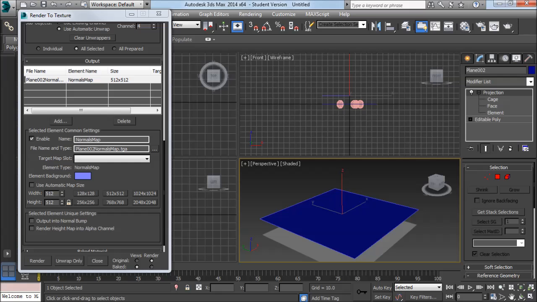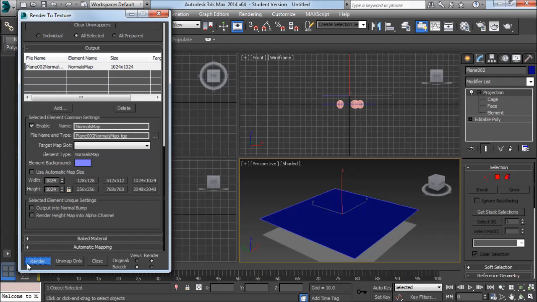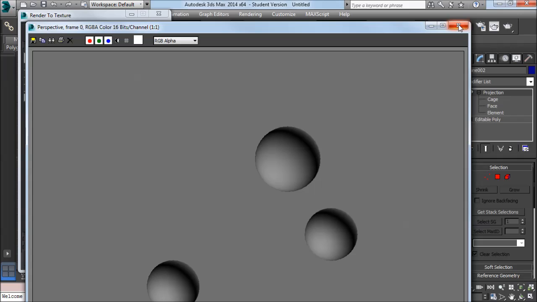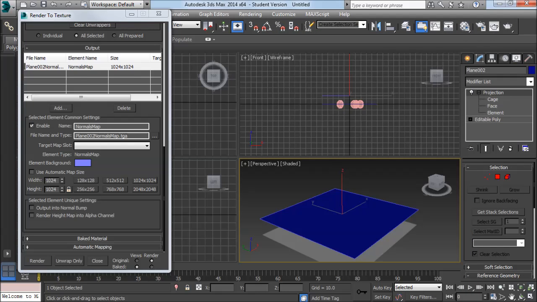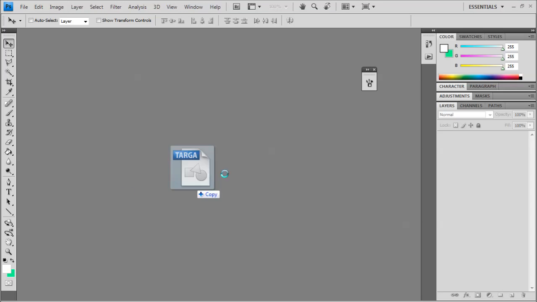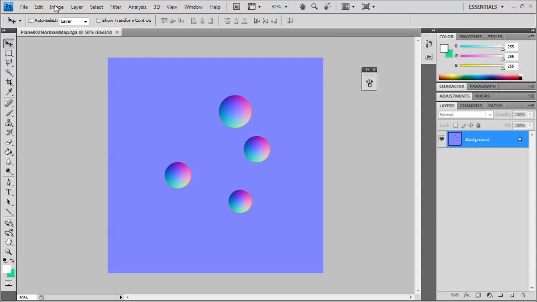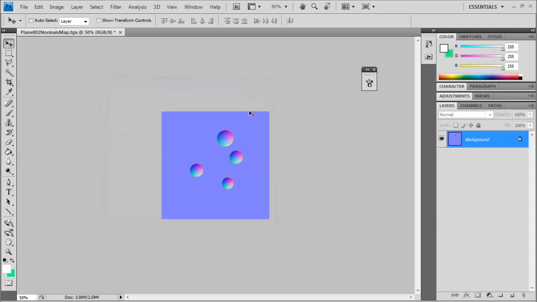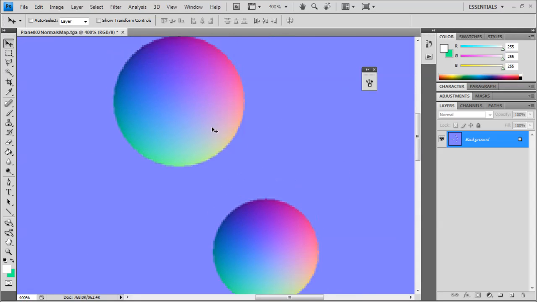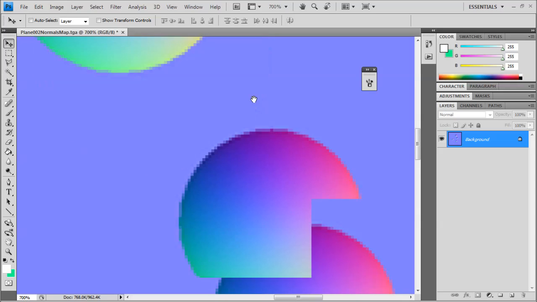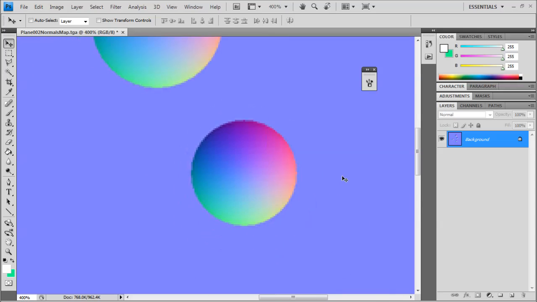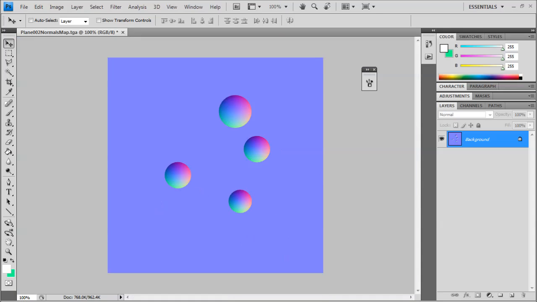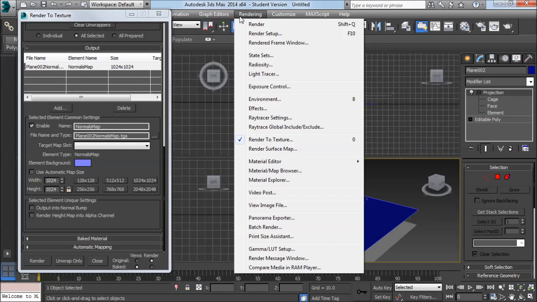There's a few ways we can do this. One is just setting it to 1024 by 1024, rendering it outright. Okay, it's twice the size we need it to be. And then what we're going to do is open that in Photoshop. So that's at 1024, so we're going to size it down to 512 by 512. Okay, and that's kind of a cheap and nasty way to anti-alias these a little bit. It's not particularly great. It's okay. It'll get you by.